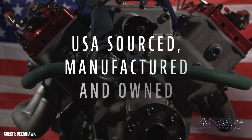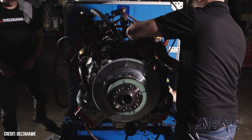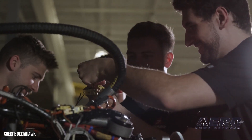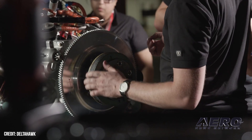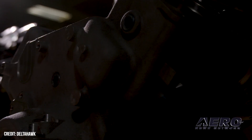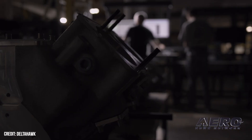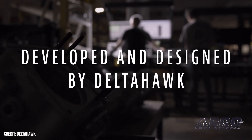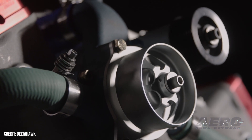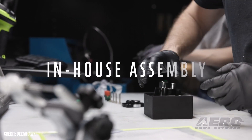The Delta Hawk engine design claims numerous advantages such as reduced development costs and time to market, as well as higher durability and cost effectiveness due to its more mature technology. It also boasts a significantly reduced power degradation curve over time compared to current fuel cell technology, allowing for better fuel economy after the initial period. Combined, these attributes should enable more rapid adoption of hydrogen power worldwide, especially with recent global government incentives for hydrogen.